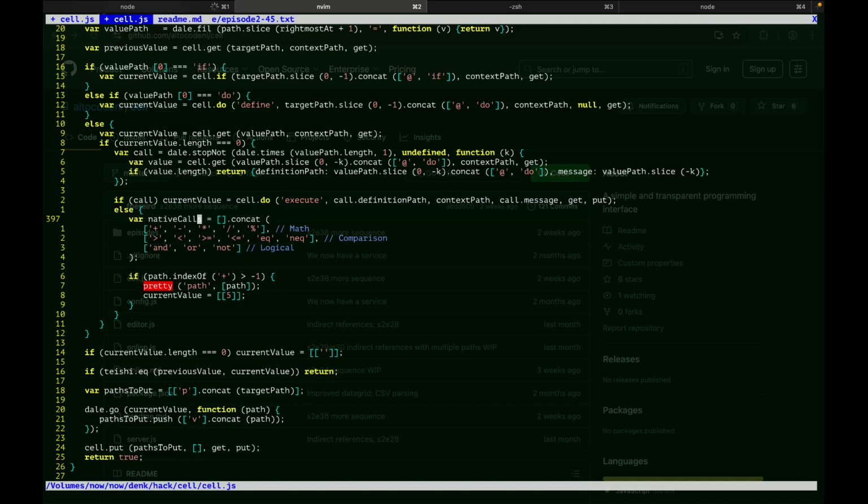Not first pass. It would be this true stops, and then we get, yeah, it will work.